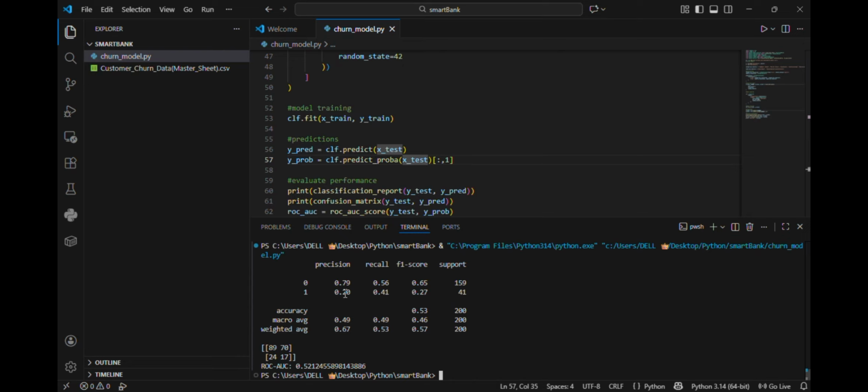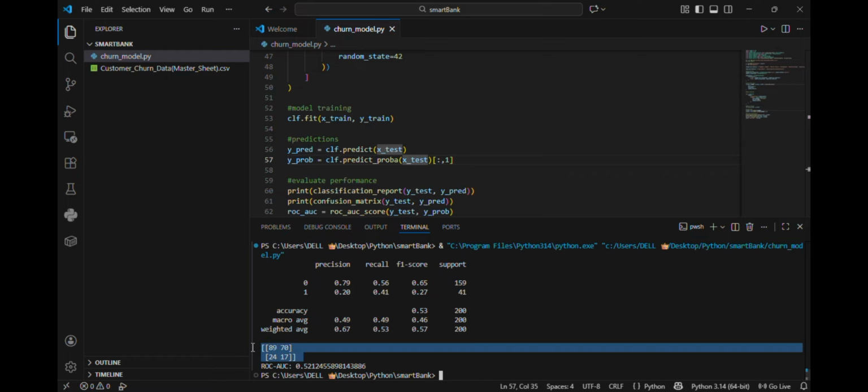And the precision of 0.2 means that 4 out of 5 customers flagged as churners are false alarms. So from a business perspective, too many real churners are missed and too many loyal customers are wrongly flagged. This model is not yet reliable for intervention.